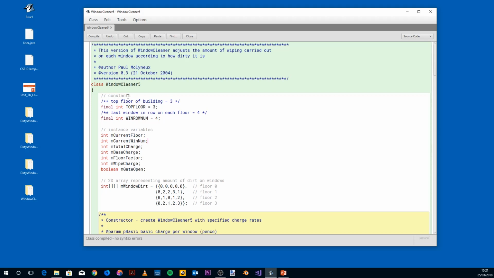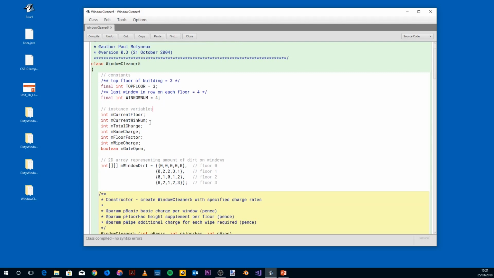So, we've got the Window Cleaner 5 class. We've got a predefined building in this particular example. The top floor is 3, for 0, 1, 2, 3, because there are technically 4 floors. And then there are 5 windows on each floor, going 0, 1, 2, 3. We've got the current floor, which maintains what floor we're on.